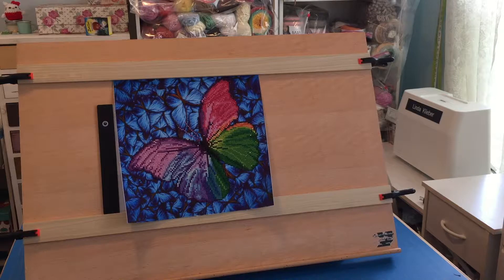Hey guys, so this is a video where I'm going to show you the modifications my husband and I made to an ordinary, inexpensive draft table that I picked up at Hobby Lobby. I have this great craft room that I call my self-care studio, but I really don't get to spend a lot of time in here because I can't sit or stand for any length of time, so I have to get up and walk around a lot and alternate positions.